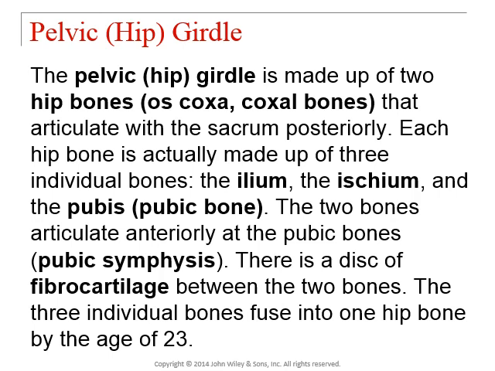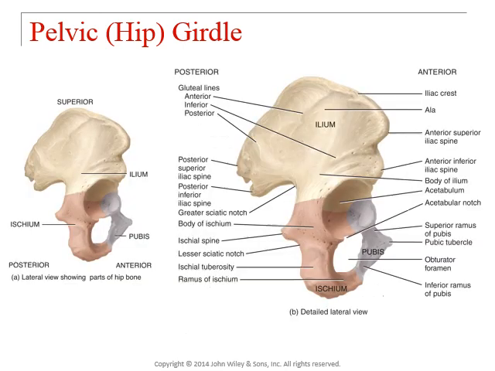Eventually, these bones start out as three individual bones. They eventually fuse by the time you're 23. So this has quite a few different features to it. If you look very simply first at the lateral view on the left here, just looking at the three different distinct bones here, the superior and the largest part of the os coxa is going to be known as the ilium. The most posterior is going to be the ischium, which you see in a very light red or pink. And then anterior is going to be the pubic bone, which is going to be found more in blue and gray.